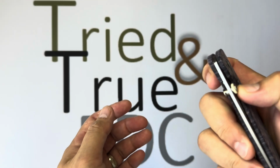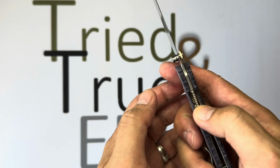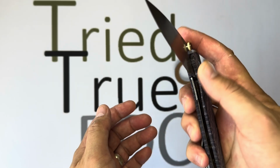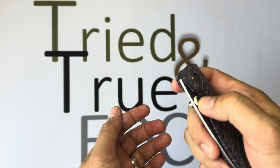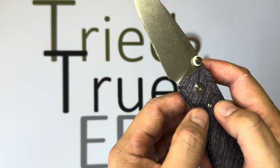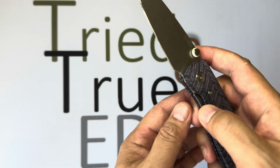It's got that liner lock, as I mentioned. It's got jimping on it, which is nice. Gives you that extra traction as you're trying to access it. And also they did a good job with the relief right here, so plenty of space to get your thumb in there to disengage.